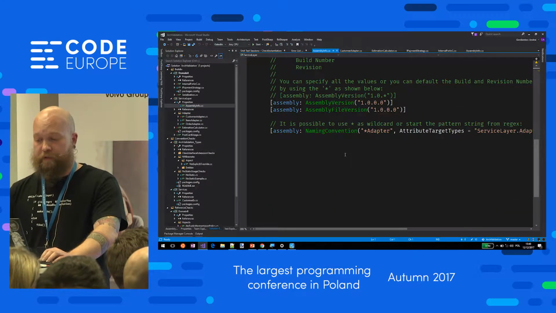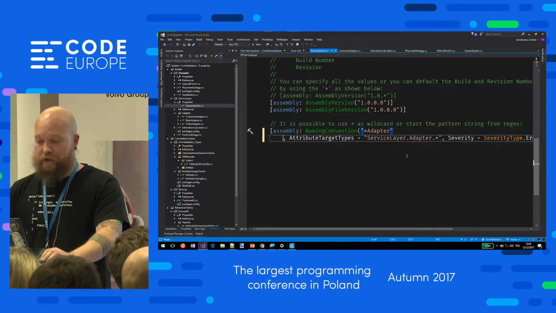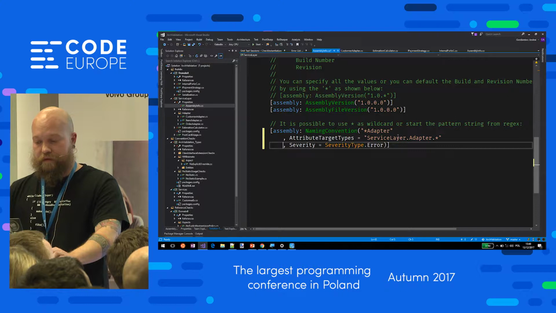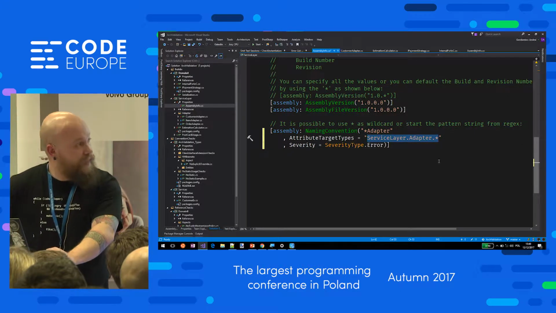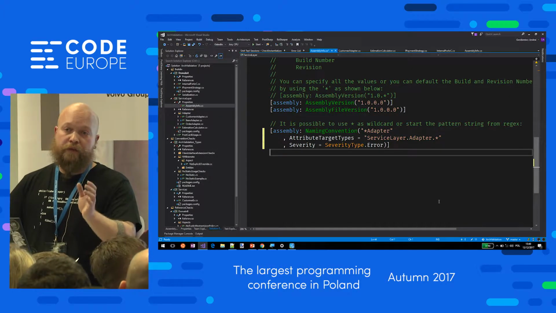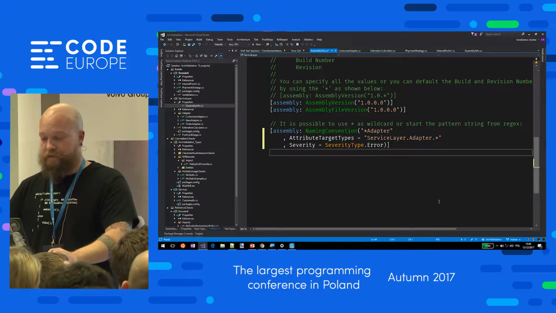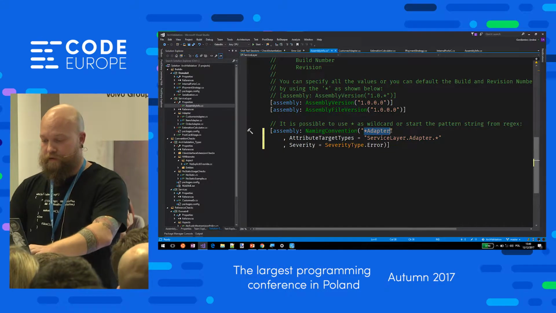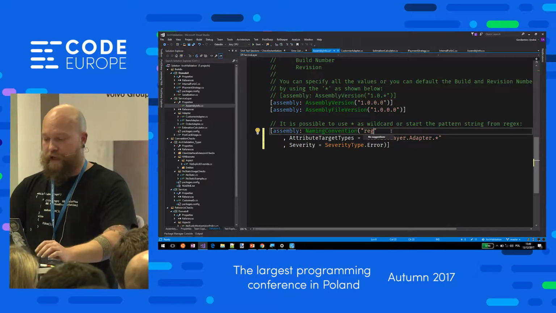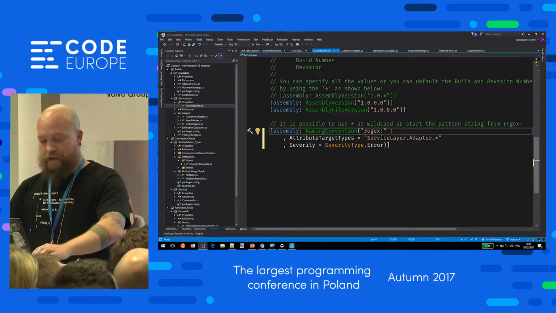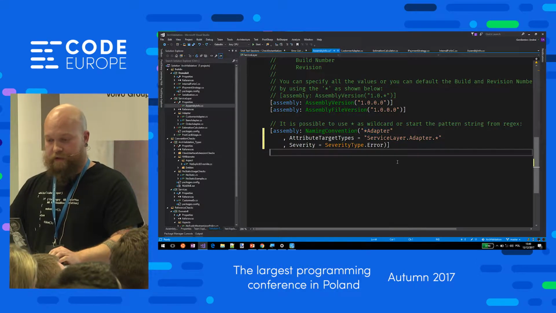Here you can see the naming convention, how it works. You provide some pattern or template, and you could say at which namespace it can be applied, and the severity of the error. So it can be warning or error or something else, just a message. Also, you can use regex. The only difference will be that here the pattern will start with regex and then the regex goes.